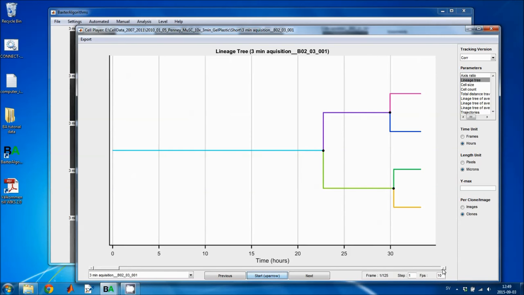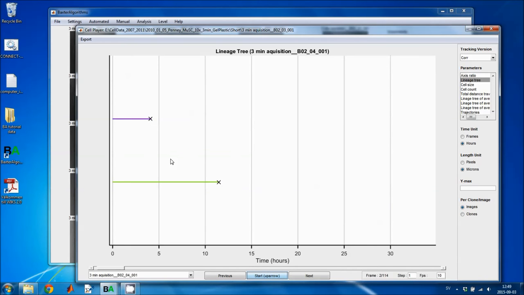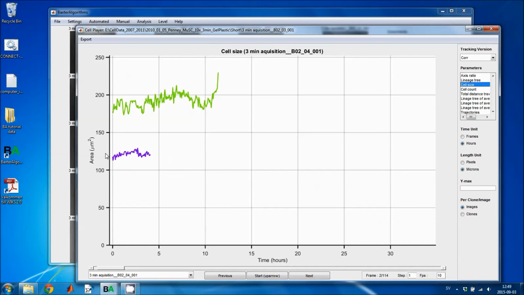So here is one image sequence with 2 starting cells. If we select images instead here, both of these starting cells, they don't have any progeny in this case, but both of these lineage trees are plotted in the same axes. And the same thing is true if we plot any of the other parameters.